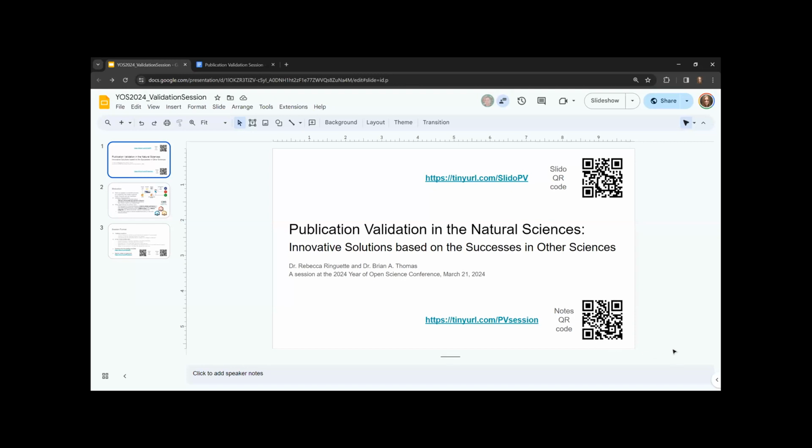But without further ado, let's go ahead and get started. So I'm going to, hold on, that's the wrong button. I'm going to share my screen, and we had planned on doing some sort of tech testing, but here we go anyway. So you should be seeing a screen with the slides. Is that correct? All right, yes. Great.